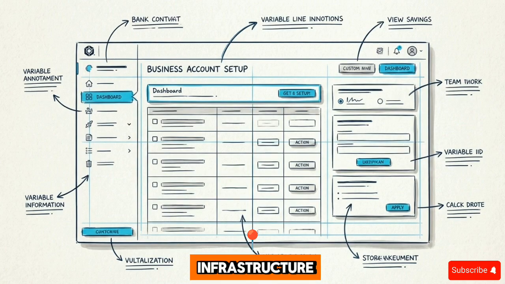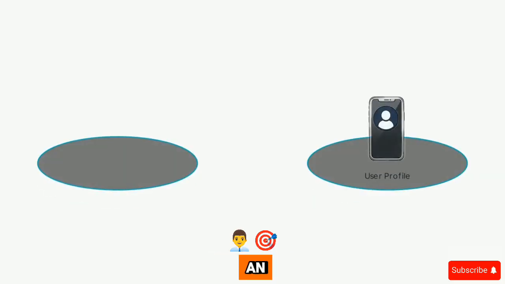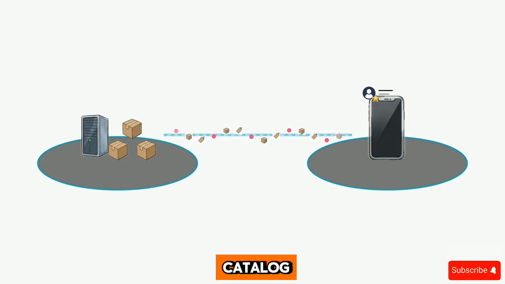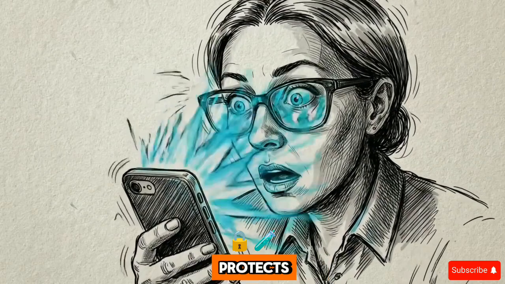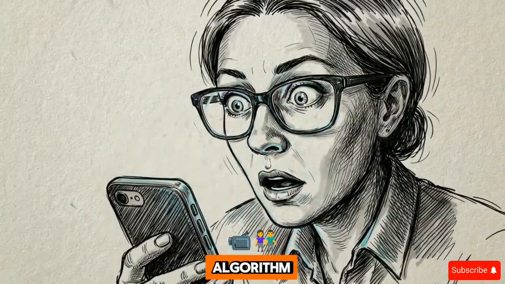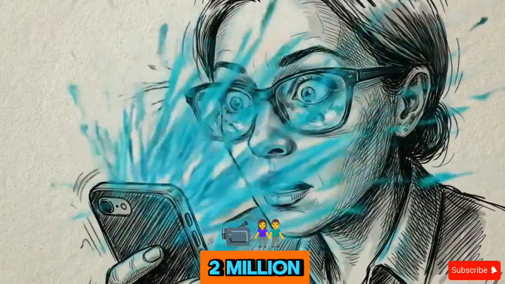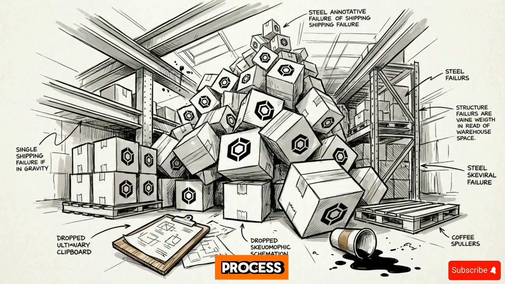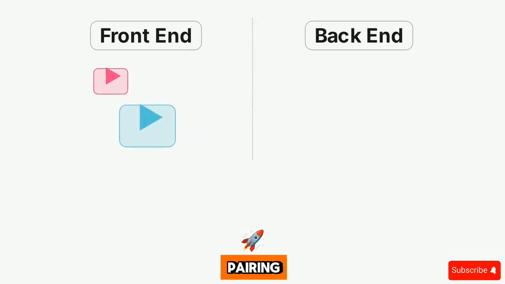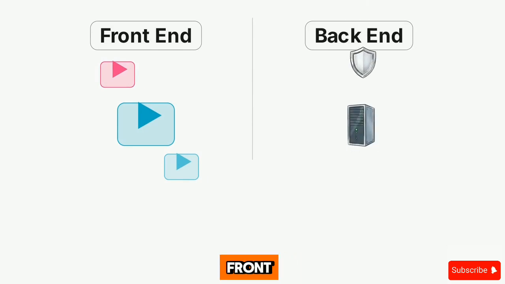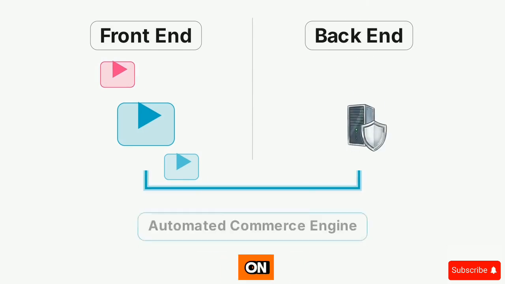Before you can launch, you need the basic infrastructure in place. Step 1 is securing an active business account on your target platform and seamlessly synchronizing your e-commerce catalog so your inventory data flows directly into the social feed. This synchronization protects you from the viral stress test. When an algorithm decides to push your video to 2 million people overnight, a manual fulfillment process will buckle under the weight of thousands of sudden orders. Surviving the speed of modern social commerce requires pairing rapid, automated creative output on the front end with a bulletproof logistics system on the back end.